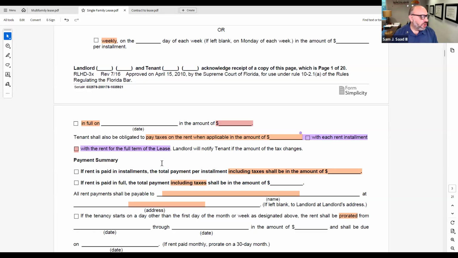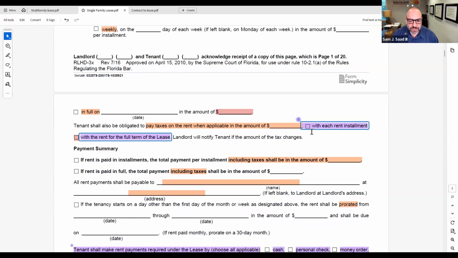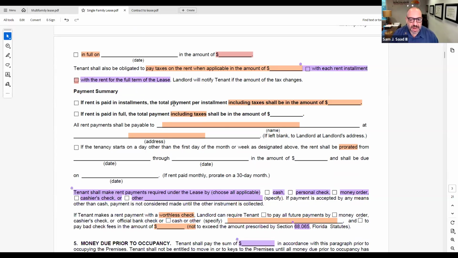The landlord owes the sales and use taxes in September of 26. So you need to collect all that up front and pay it all to the state when it's collected. And then, if it's paid in installments, you put the total amount including taxes here. If it's paid in full, you put the total amount paid here.